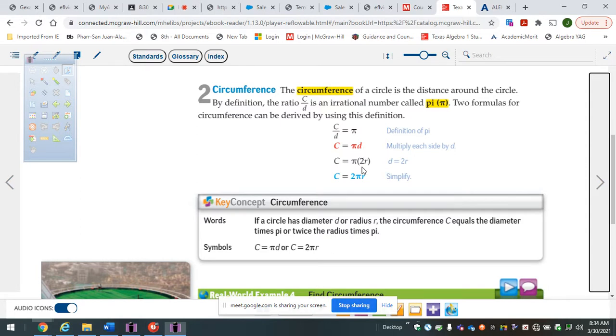Remember, the diameter is also 2 radii. I don't know why they separate it like this. I don't like it. But I'm going to tell you why they do that. Do y'all know why they write 2 pi r instead of pi 2r? No? Okay. The 2 is a number, and they also consider pi to be a number. So they put the numbers in front, and at the very end, the variable. That's why they do that. I personally would have kept it the other way. It makes more sense to me, but whatever.